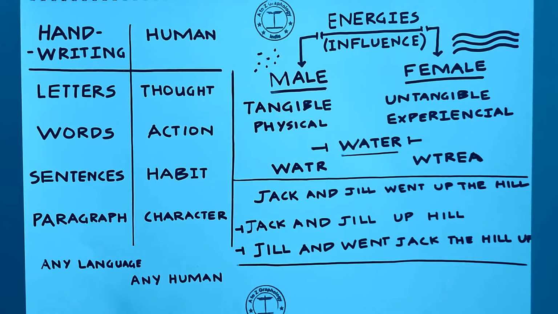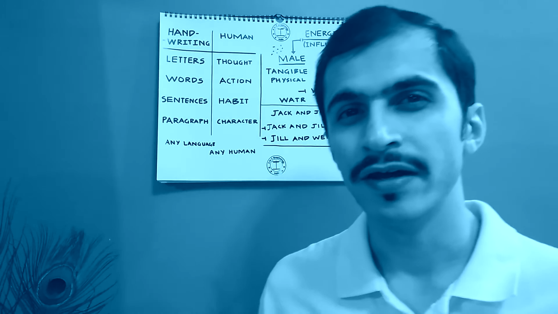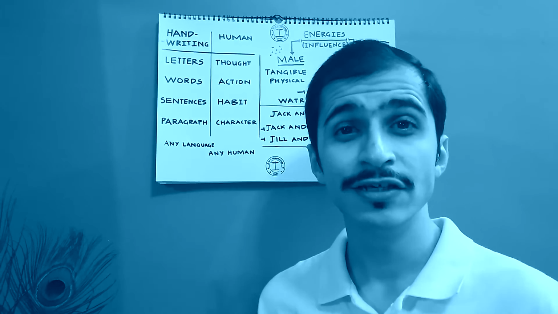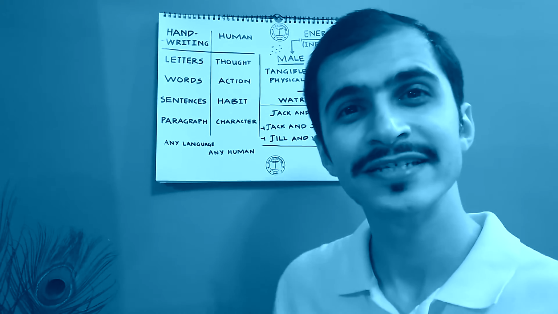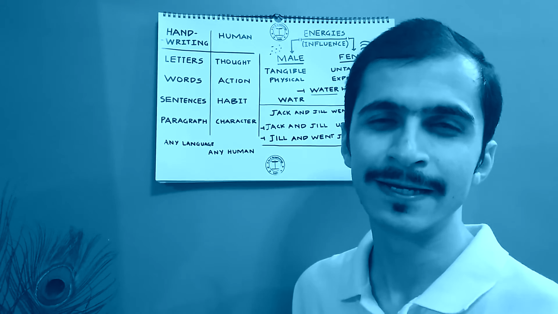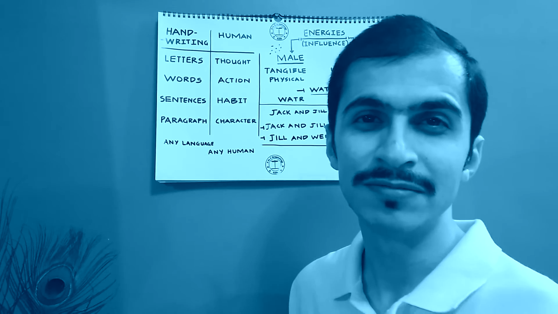Now let's go into a real life scenario and understand this a little better and how we can deal with these spelling mistakes. I've explained to you how you can identify the nature of your grammatical errors. Is your child having a female grammatical error or a male spelling mistake? We can identify by the way I've taught you the technique. Now what do you do about it? How do you solve this problem?